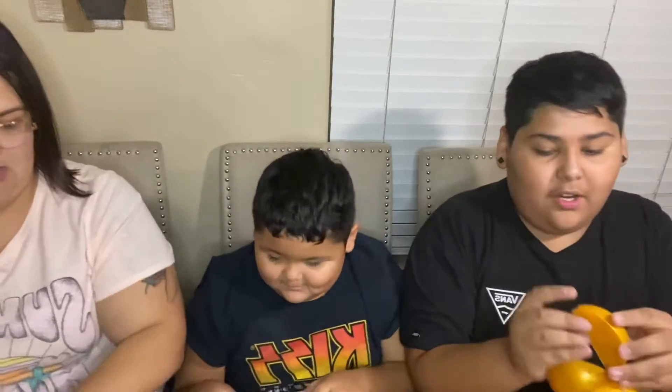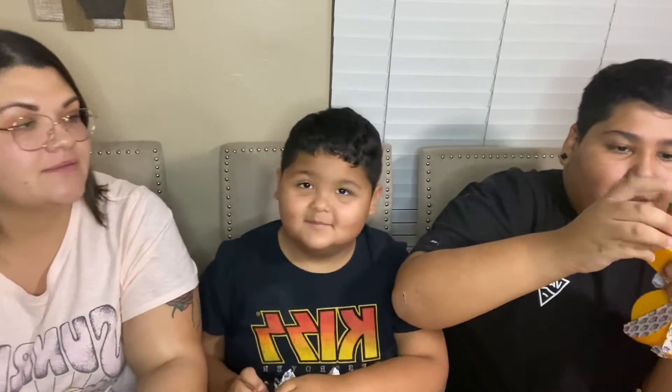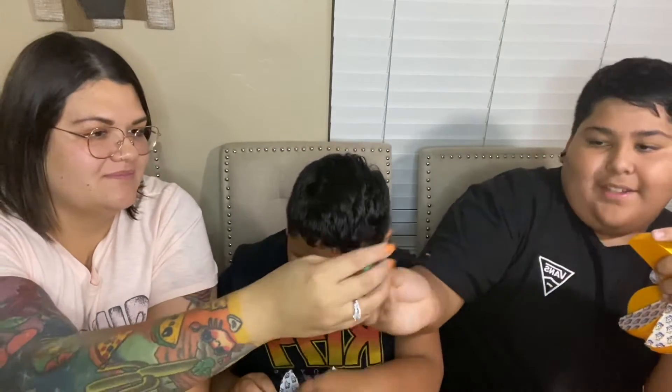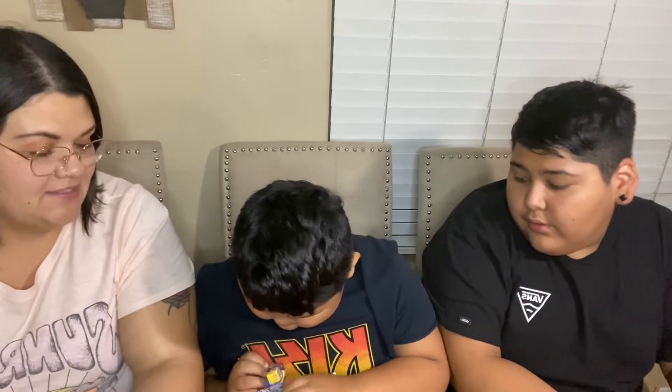All right, Cash you can open your first one. Let's see what we pull out of this one — and the first item is organic paprika! They're super tiny, and the bottom is wider than the actual bottle itself. Oh, it's McCormick — these are glass bottles. All right, so that's one from our gold ball.